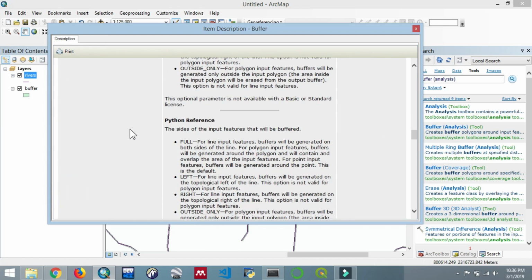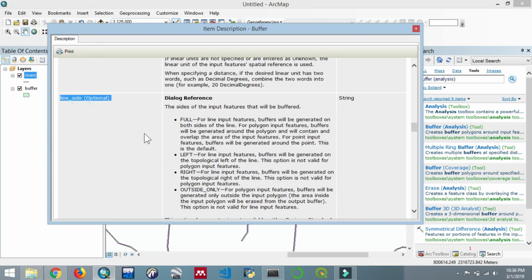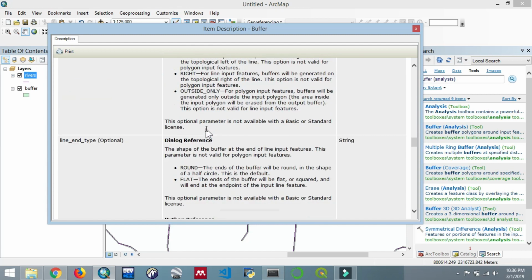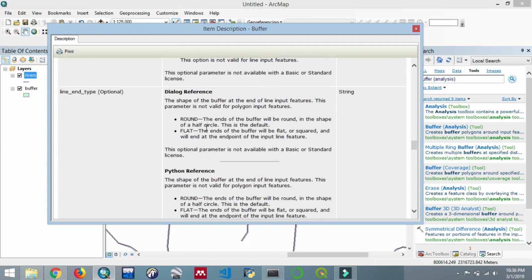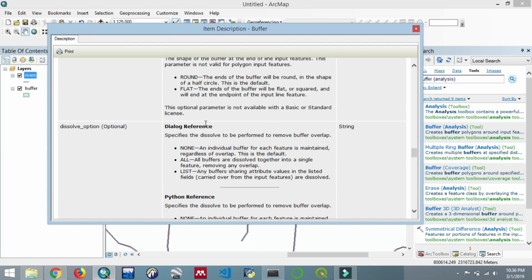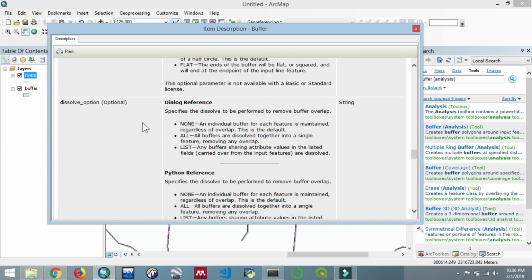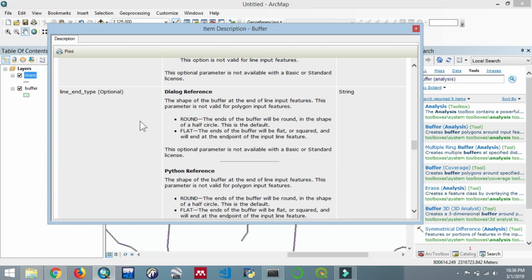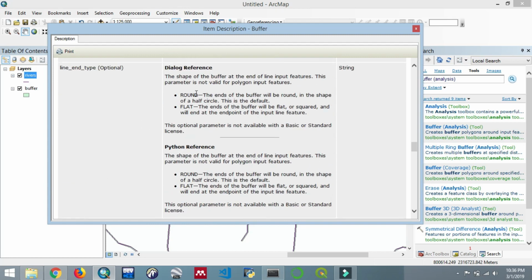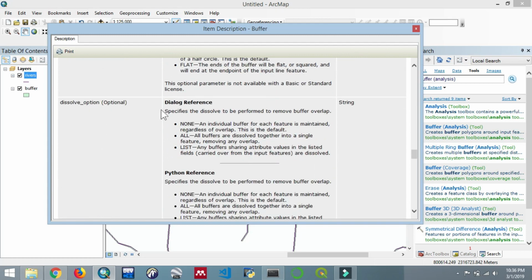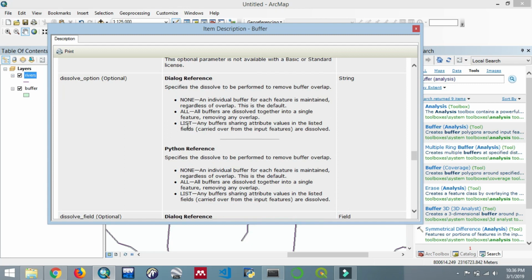Now we have the optional parameters. We have the line side. You can decide it's going to be buffered on the left, on the right, full, or outside only. Then the line end type, if it's going to be round or flat. In ours it seems to be round. Then the dissolve option, it specifies the dissolve to be performed, that is none, all, or list.